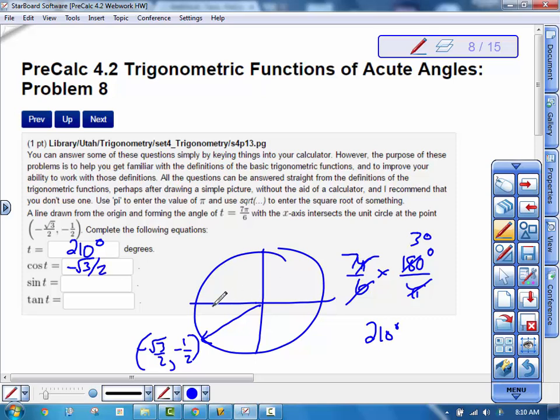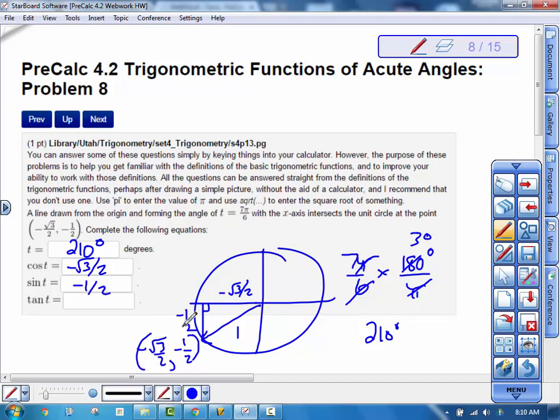There's actually different ways to look at this. You could make a triangle here too and say, well, this is negative square root of 3 over 2, this is negative 1/2 here, and this would be 1 if you do the Pythagorean theorem. Hence the unit circle. Now you can do cosine, which would be adjacent over hypotenuse, to get that square root of 3 over 2. So you can always make a reference triangle to get this as well, if you don't remember that cosine is the x value on the unit circle. But the sine of t is the y value of the unit circle, so that's negative 1/2.